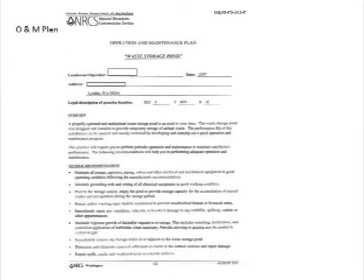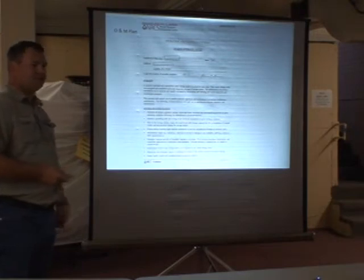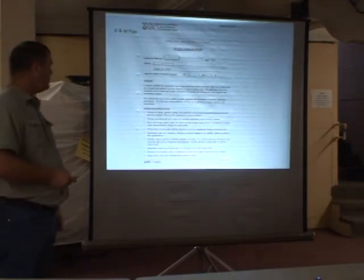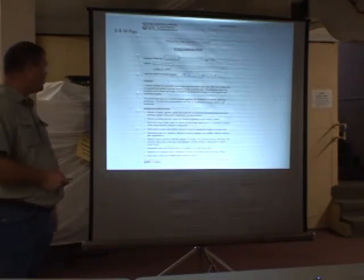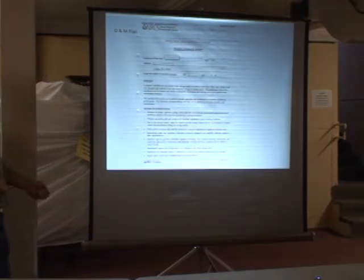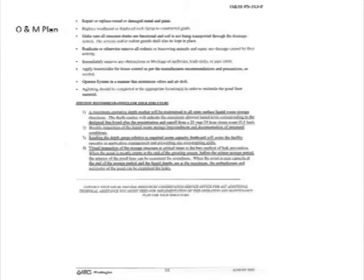O&M practice specifications in your farm plan, and that is where it talks about everything you're supposed to do on a regular basis to maintain that storage structure. The analogy is that storage structure is just like a tractor. You need to do maintenance on it to keep it up to speed, and it may have only cost $5,000 or $10,000 to put in 10 years ago, but now it's a $100,000 value out there. If it's functioning properly, with good maintenance, it can last another, it's a 20-year lifespan on our design standard.